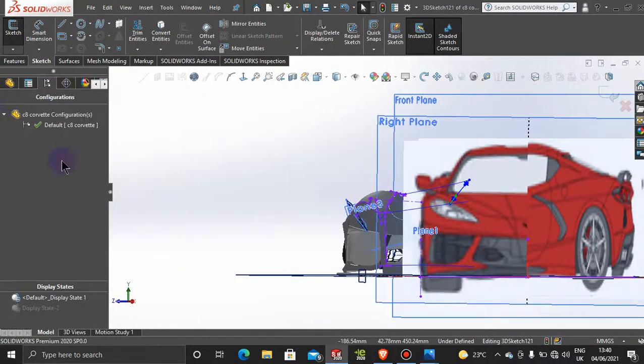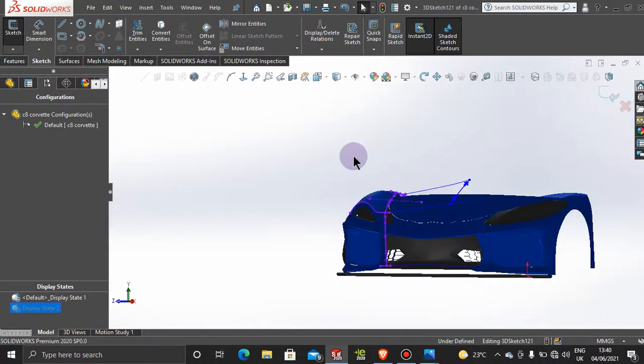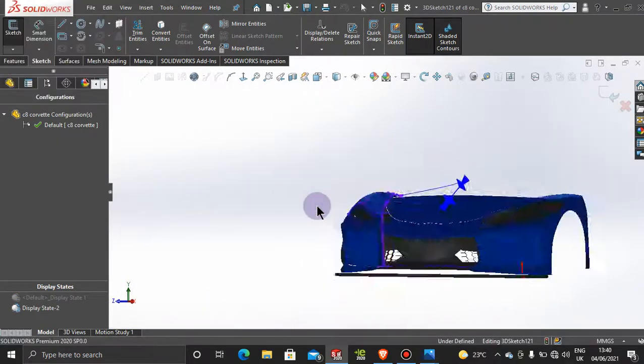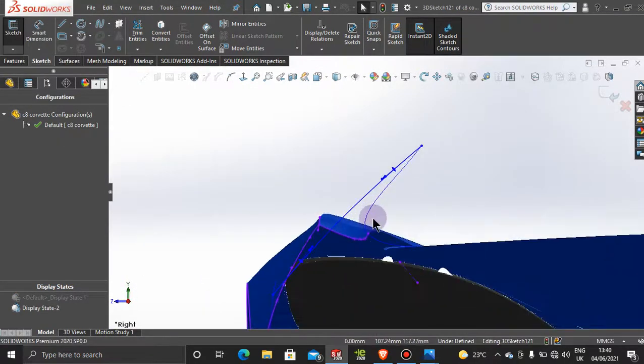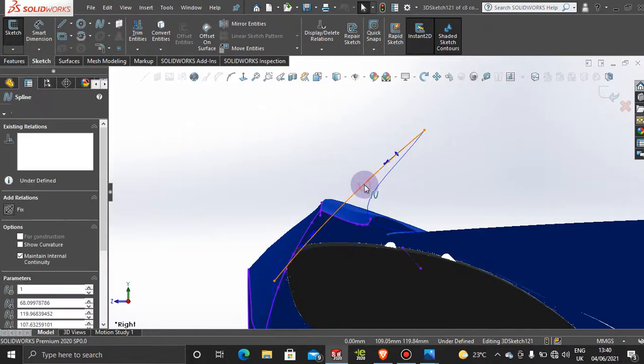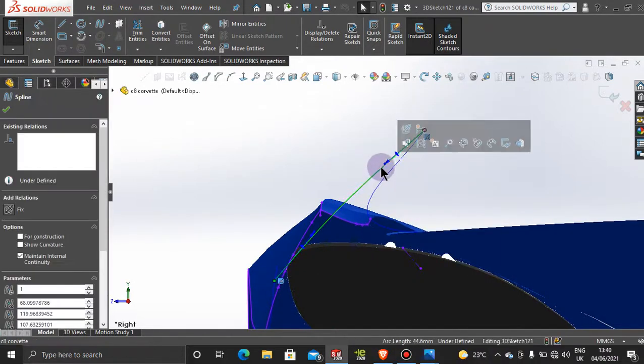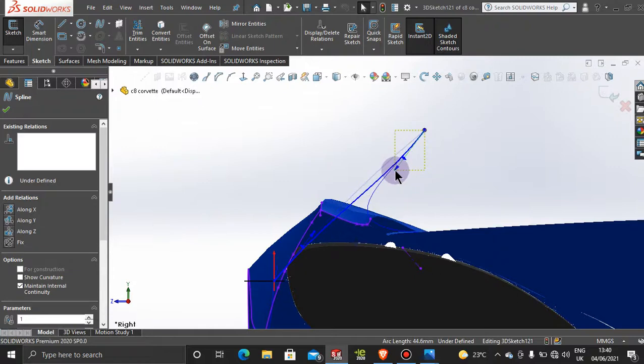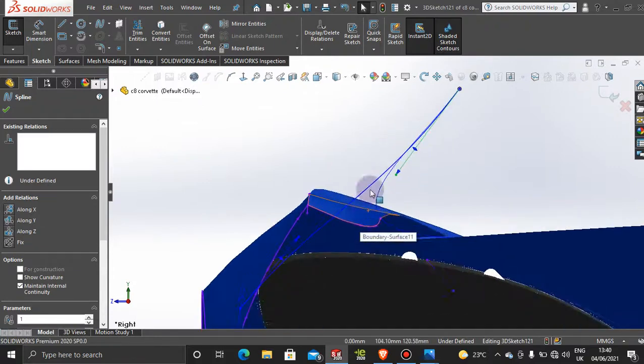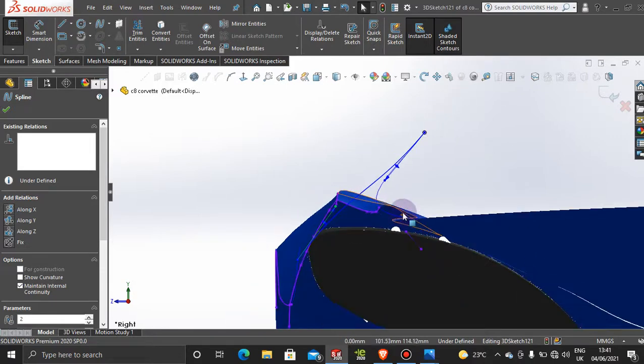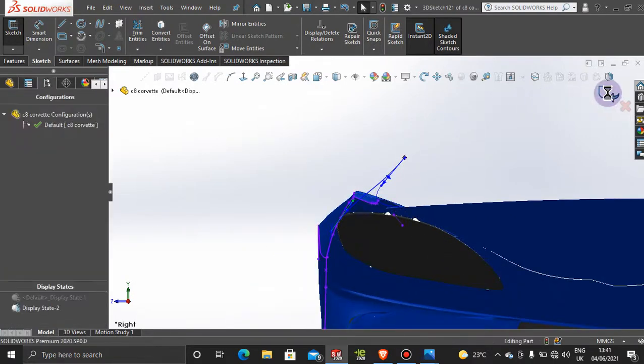So let's jump into our second display state here, and then get to this edge view here. Okay, and then we're going to manipulate this curvature here. So one will come down to this point here, like so, and the next one will give a little bit of profile to bulge out about that much. Okay, so that looks good. Exit the sketch.